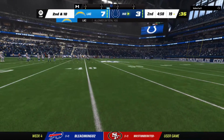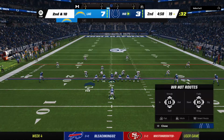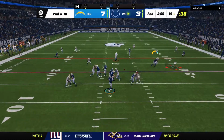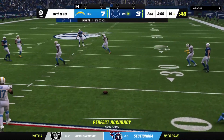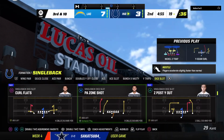Now the hard part is, as an offensive play caller, you don't want that in your head too much where you're relying on it. And he goes out and gets the job done for them. But I'm quite sure he would be content to just kick extra points from here on out. Yeah, absolutely, no question. I think his teammates would be okay with him just kicking the extra points as well.